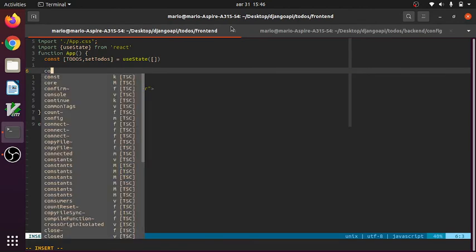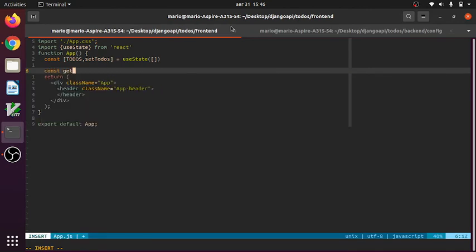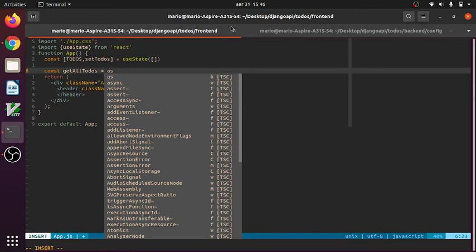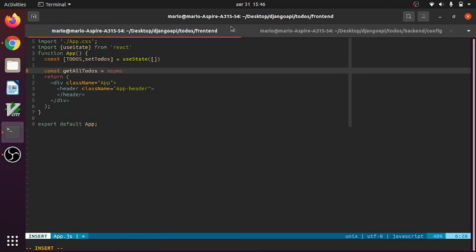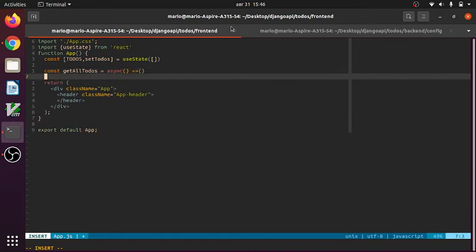We'll create one const that will be getAllTodos. That will be an async function.